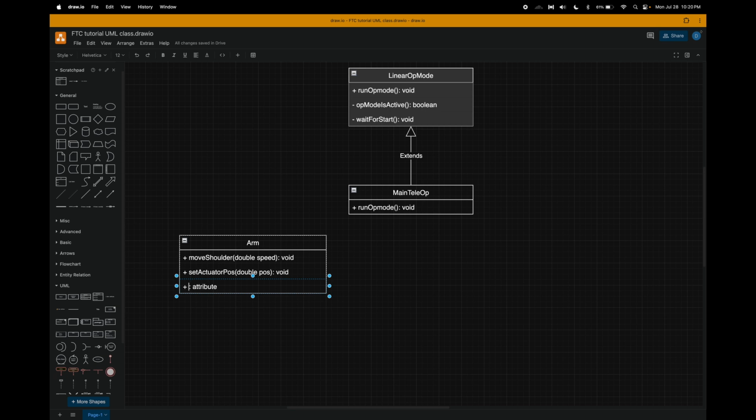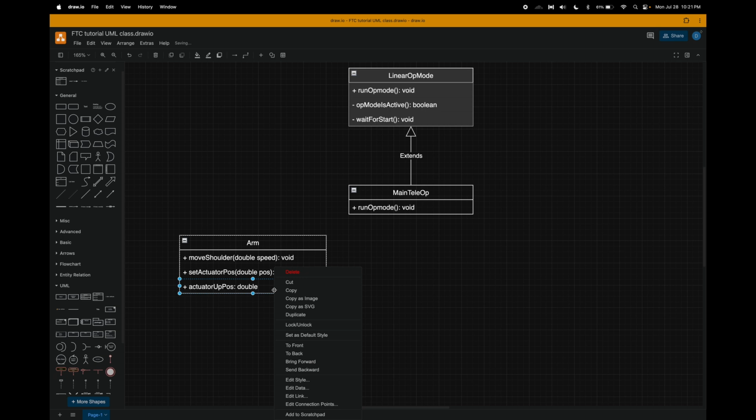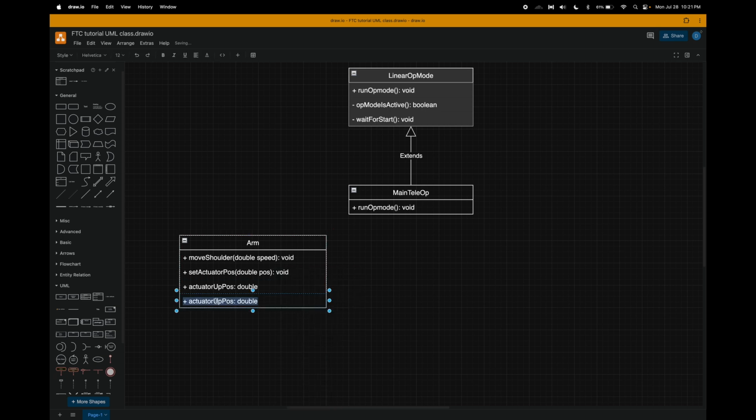So let's just have an attribute called actuatorUpPosition. This is going to be a constant with a double, so other classes can see what's the up position, and we'll have the same thing for down.